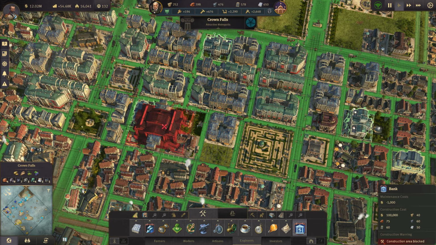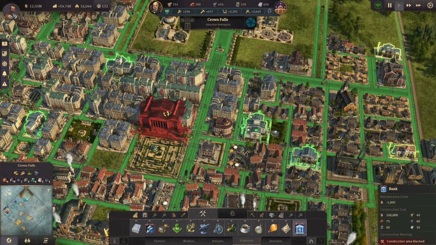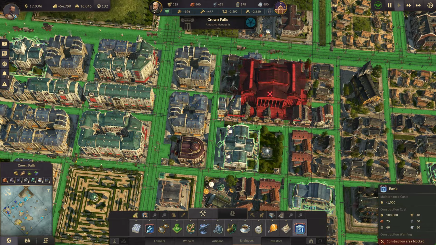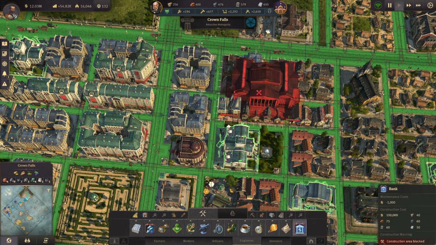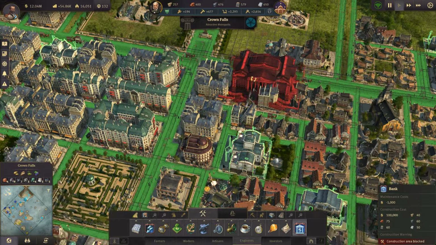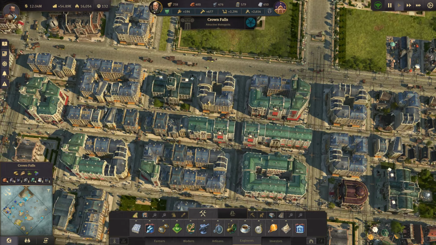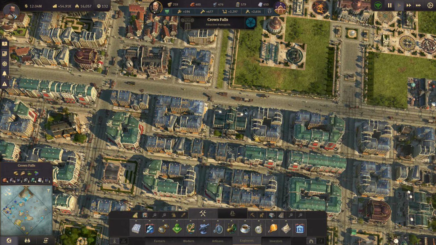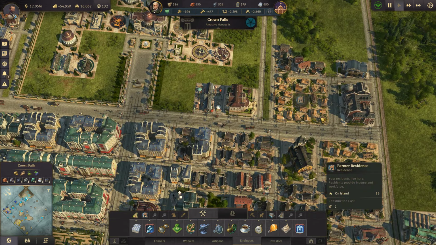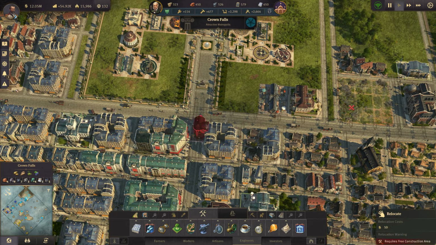Let's see. That is not a good spot for it either. Now that's not a bad place for it right there. Oh, actually that's perfect right there. Okay, let's start shuffling here. I'm going to go ahead and just take these out. It'll be fine. I can move them later.